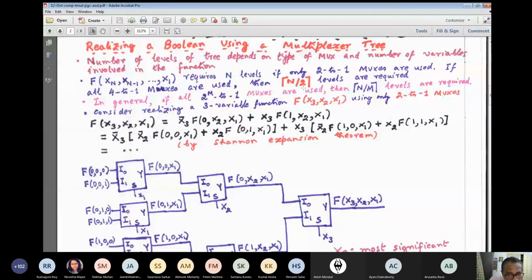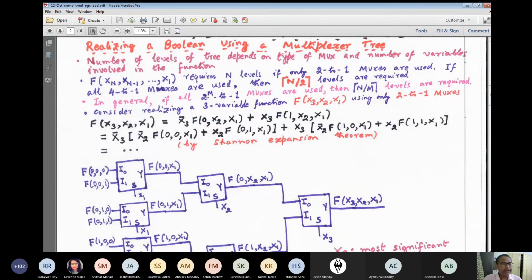Very good. So ceiling means, the way I write it here, the least integer which is greater than or equal to n by 2. So if n equals 4, then this ceiling equals 2. But if n equals, say, 4.1, then it will be 3. Or 4.2, or say 5. If n is 7, it will be 4. If n equals 9, it will be 5. Clear? So that many levels are required.